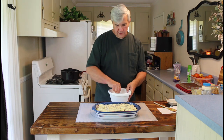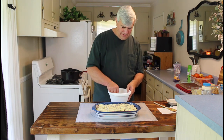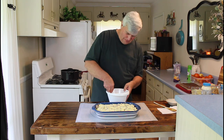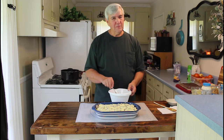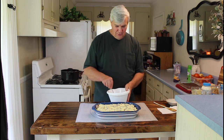I've already got my oven preheating over here to 350. Marie, do you need to come look at this and see if it looks good enough before I start putting it on? She says she has confidence in me. Well, thanks Marie. Marie trains me how to cook and she's been doing this for about five years now. When I want to cook something and I don't know how to do it, she'll tell me what to do and how to do it. So I appreciate her help.